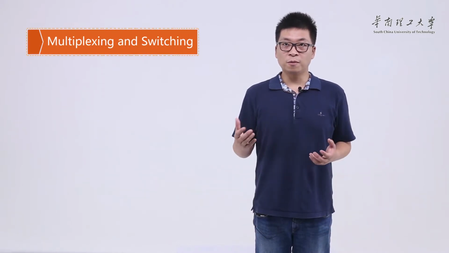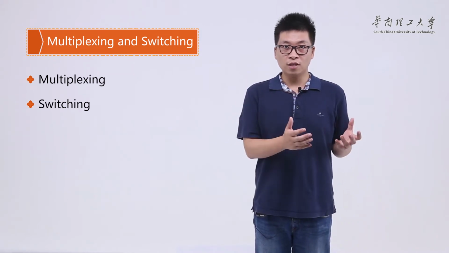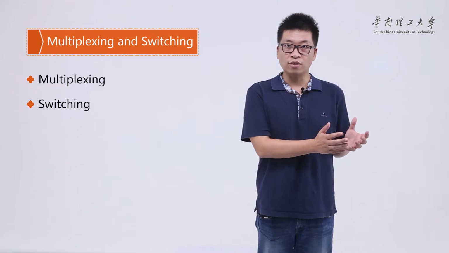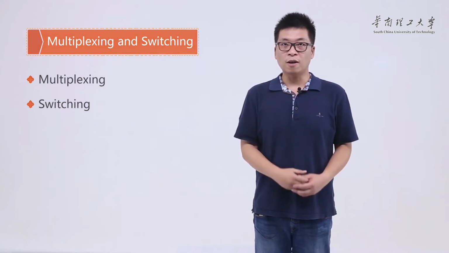Hello, the title of this section is Multiplexing and Switching. Therefore, two concepts will be explained here. We will start with multiplexing in trunks, and then we will explain three different switching approaches. Multiplexing is about how multiple users' conversations can share a single channel, which is called a trunk here.